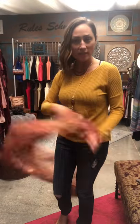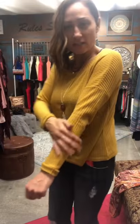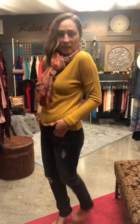Last but certainly not least — this casual, easy-to-wear mustard thermal. Mustard is the color of the season! Just grab a scarf and a necklace to create more of an outfit, and as we go into fall throw it on with a little pair of booties and you are good to go.